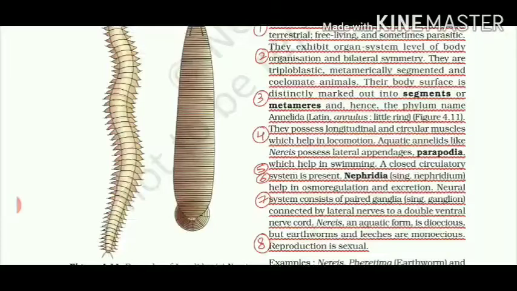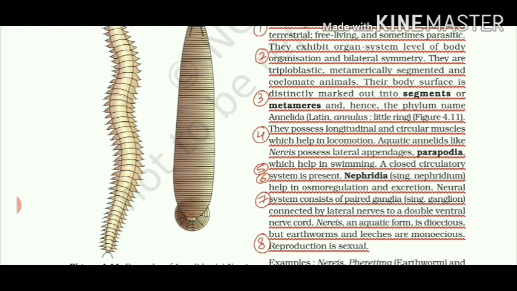This is a very important point. Circulatory system is closed means blood vessels can be found in them. Next point, a special organ is present that helps in concentration of ions and water as well as excretion. It is called nephridia. The neural system means the nervous system has also started working because evolution is going on. Complex organisms are being formed and they have ganglia. Ganglia are the parts to which nerves are connected.